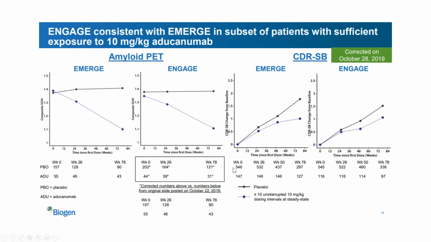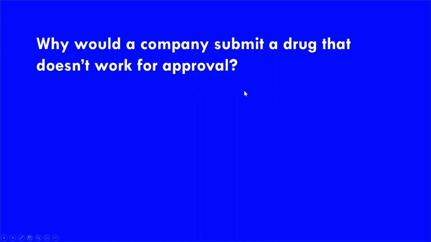But before we get into that topic, which will actually be in the next video, we're going to talk about some more reasons why we should critically evaluate Biogen's data. So we'll go back to this question of why a company would submit for approval a drug that doesn't work. One reason that we just talked about is that there is data suggesting that the drug actually does work and their initial analysis was wrong. The other reason is just they have incentives to do so, right? It's just worth it to submit it and see what happens.